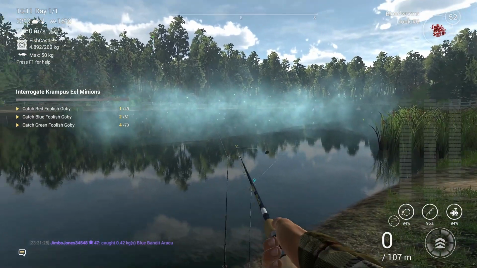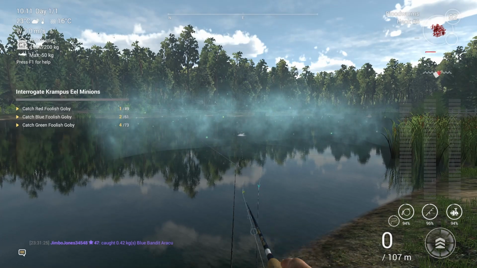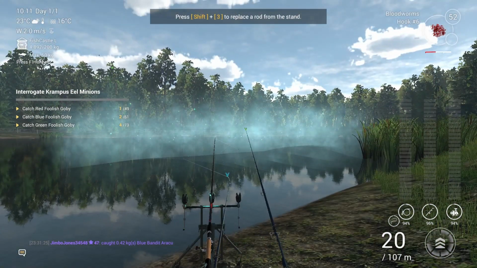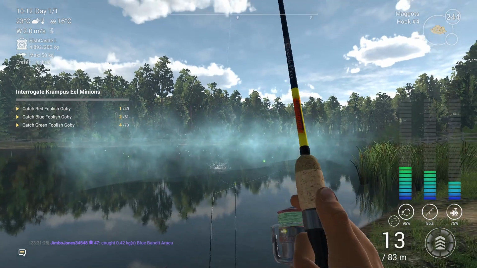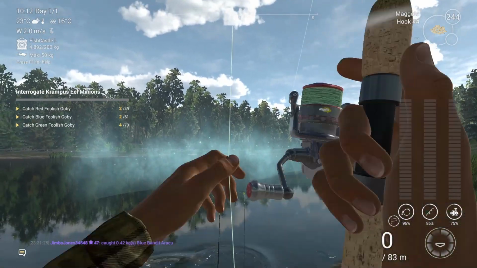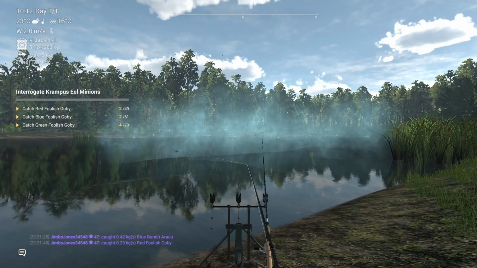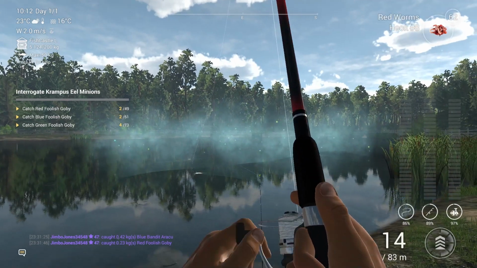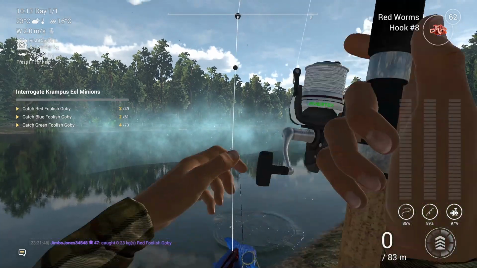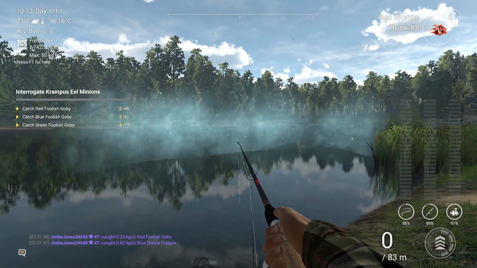Bandit Akura, I think that's at... Is that at Maku? Or is it at Blue Crab? I'm not sure. As you can see, this is a bit of a... When it goes wild, it goes wild. This is another one of these blue dunce crappies with the glasses.